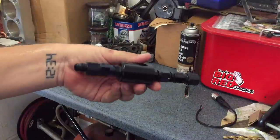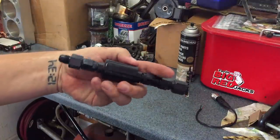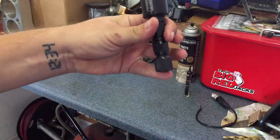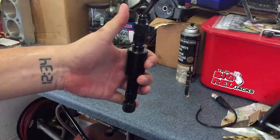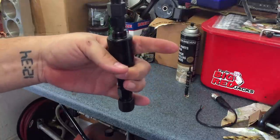I'm going to go ahead and tighten all these pieces together as one, because then I can put this end down on the factory feed line and tighten it, and I'll be able to run the hose to the other end at the fuel rail.